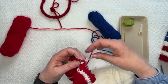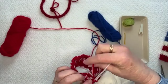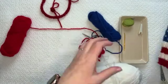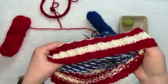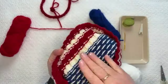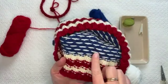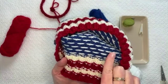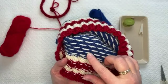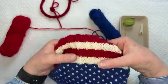So now here's where you have some thread things to pay attention to when you're doing color work. Color work, Kesley, you asked me this question. Color work is when you're working with two colors and you're floating one color behind the other. So you're holding the two colors and knitting along. And you want to make sure that your tension is pretty loose with the color that you're floating. If you pull it too tight, it will pucker your work.